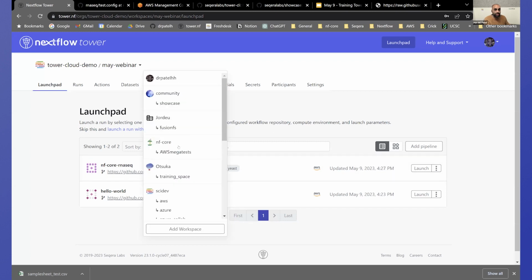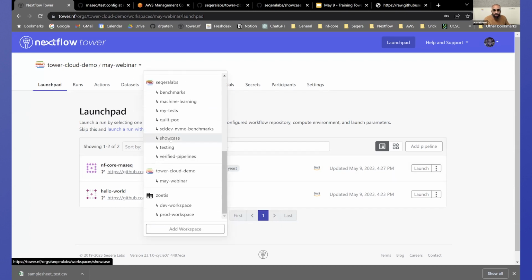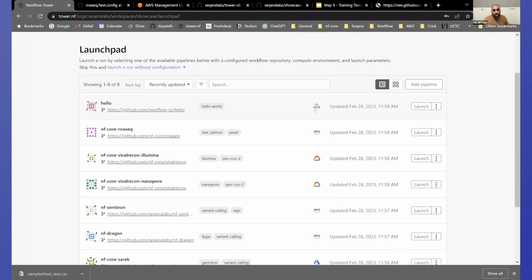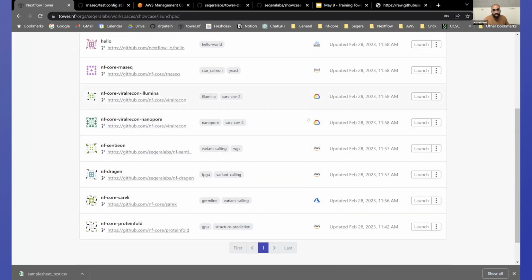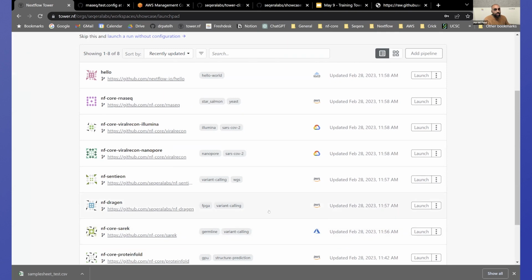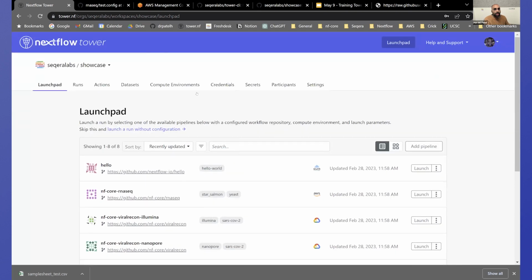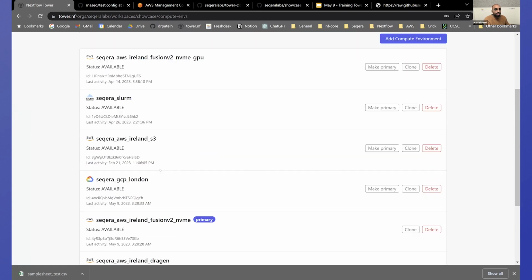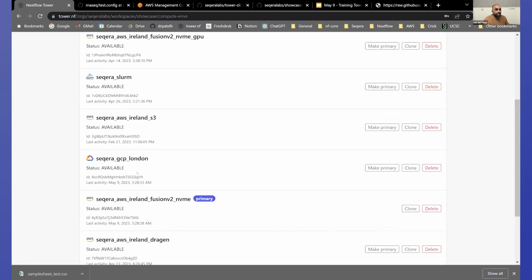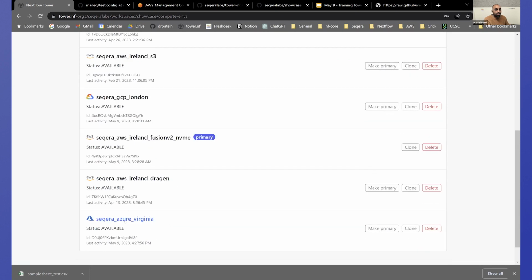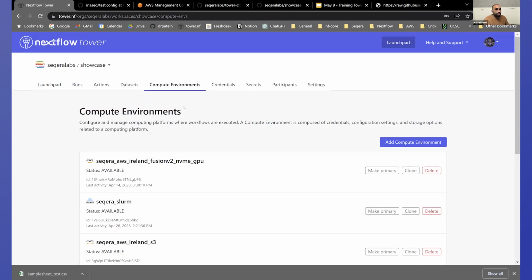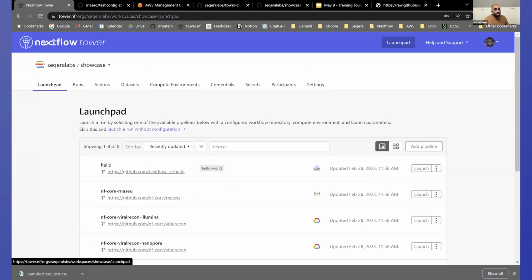So an example of this, definitely not within the scope of this demo, is that you can also configure workspaces like this, where you have pipelines that run on completely different compute environments. Like here, for example, I've got AWS, HPC, Google, as well as Azure in the same workspace. And I can trigger these pipelines on any one of those compute environments.